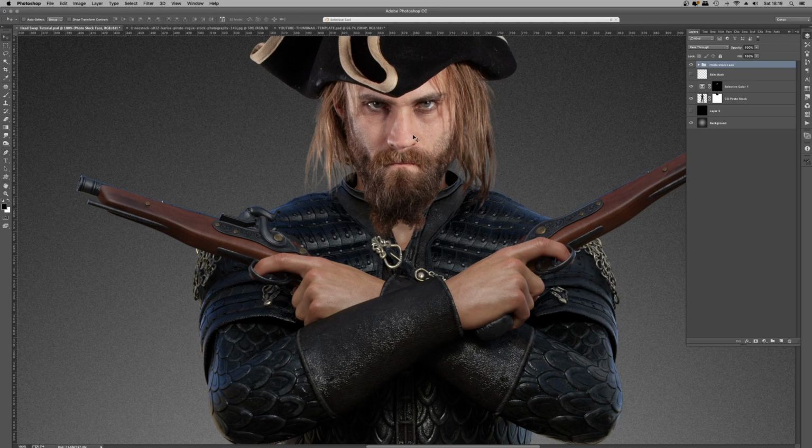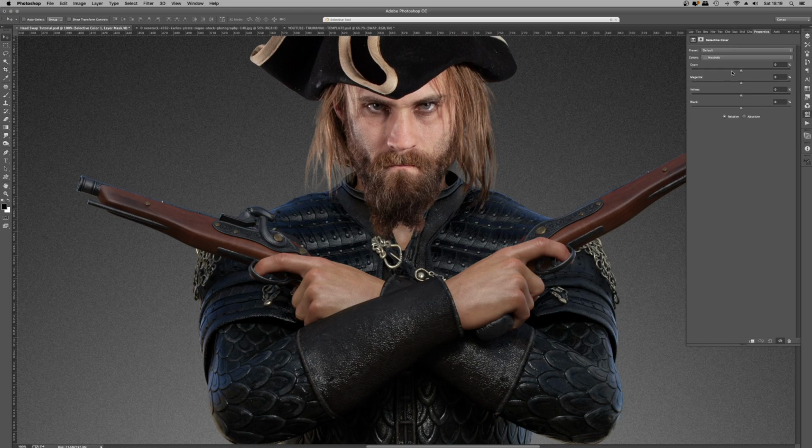Let's just have a little nudge there, see how we're looking. Down a bit, yeah, that will do the job. Okay, and with the selective color, I like to go to neutrals first. This is where it will have the most impact. I'm going to take down the cyan a little bit. Magenta, yellow, pull the yellow back. Okay, we're getting closer now. With these neutral tones, it only takes the smallest touch. It's easy to go overboard with this. Take the magenta out a little bit. Yellow down a bit more. Magenta down a bit. Yep, we're getting there.